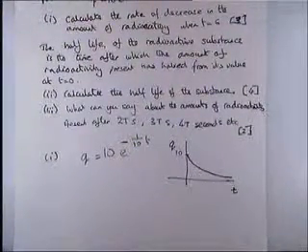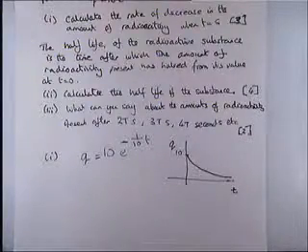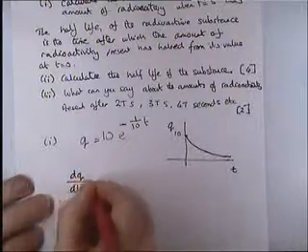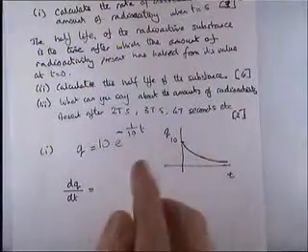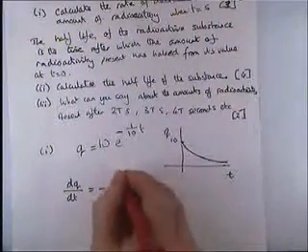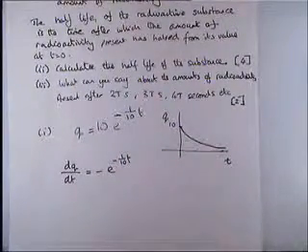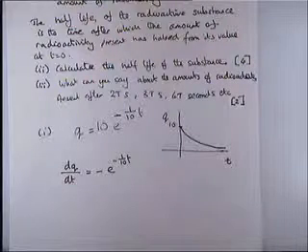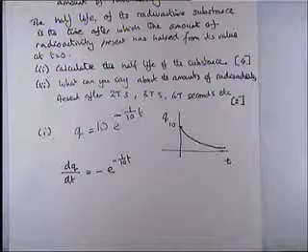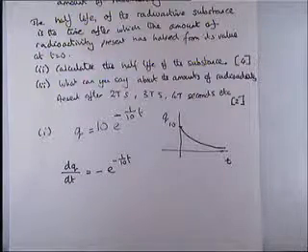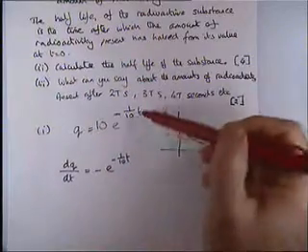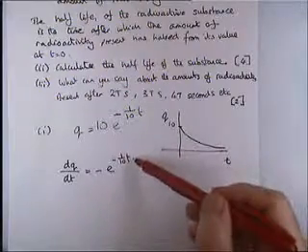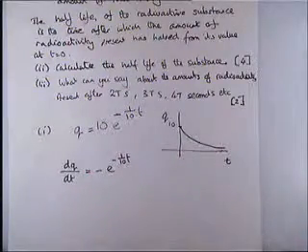So if we find the differential of Q, if we do dQ by dt, we get a rate equation, and that's the rate of change of the quantity. So if we differentiate that with respect to time, we get minus e to the minus 1/10 of t. Now, if you found that difficult to differentiate, then come and see me or look at the chapters on differentiating exponential functions. You'll also need to differentiate other types of functions in Core 3 that you haven't done in Core 2. So that is how the quantity changes as a function of time, and this is basically the gradient at any point on that curve, which is also the rate of change of the quantity.